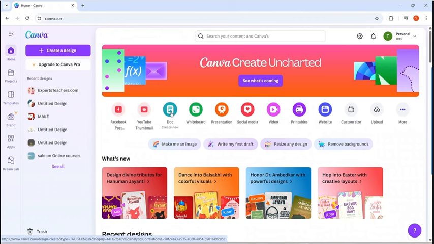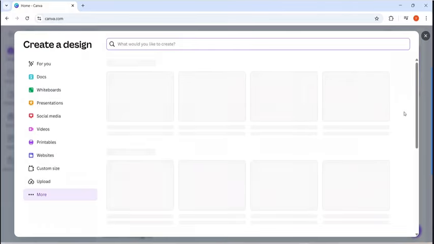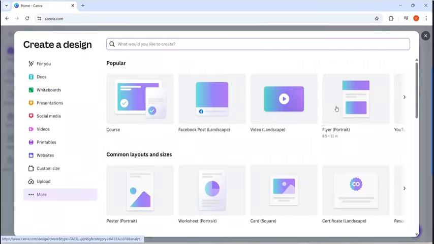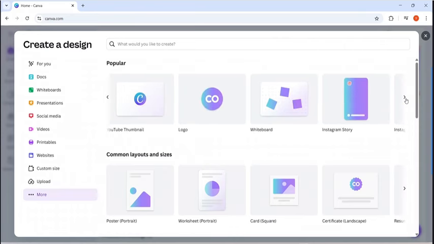If you want to create a doc, these are some options. Here is an option to upload and add media, and you will still see lots of designs. If you want to create a course Facebook post, you can. It has so many templates and types. Like if you want to create a logo, you can still create a logo.